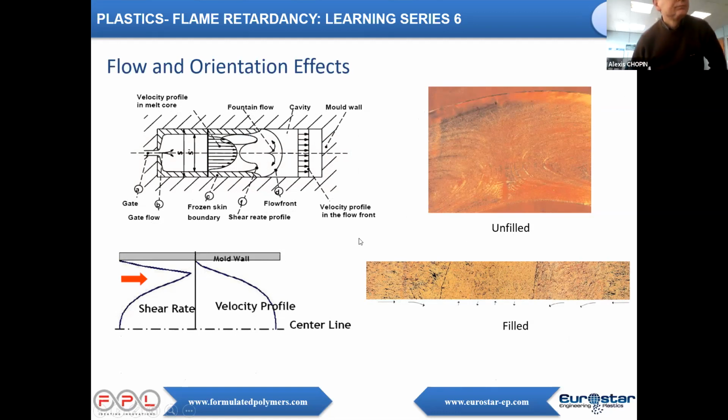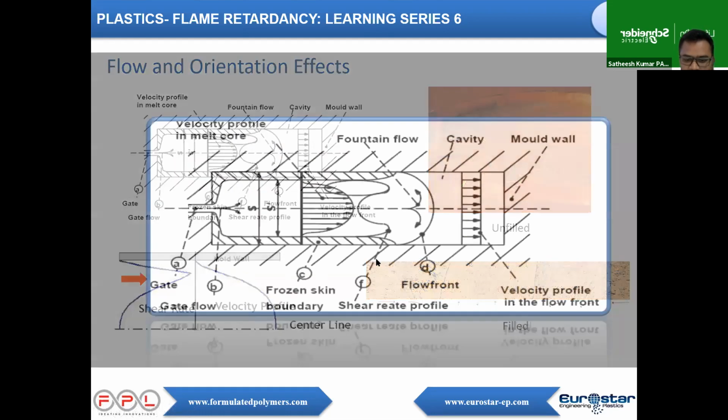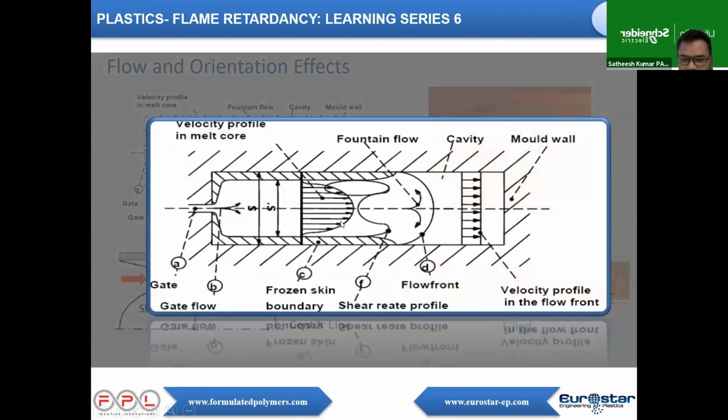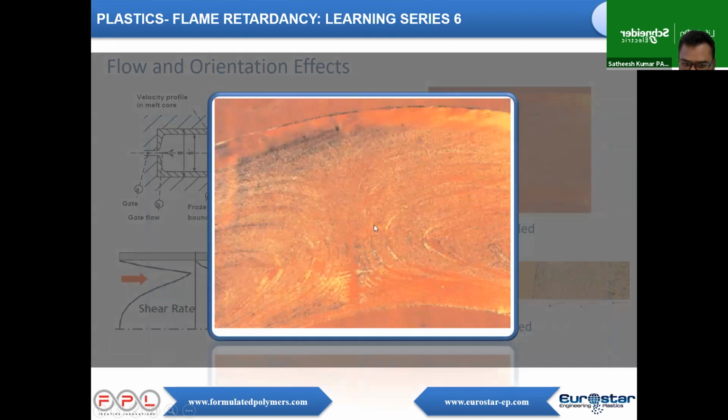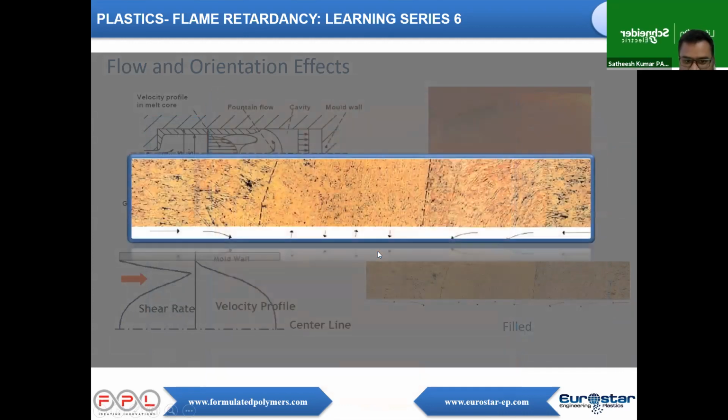Just to give them an understanding of the fountain flow or the flow front, the velocity profile, and how the melt flows inside the thickness. Here I'll try to explain. I'll not spend too much time, but I'll run it very briefly, just to show them how the fountain flow works and how a flow front really joins.